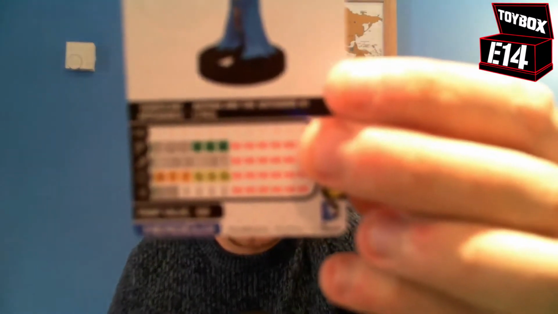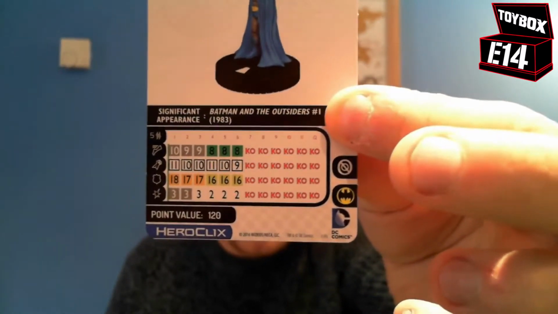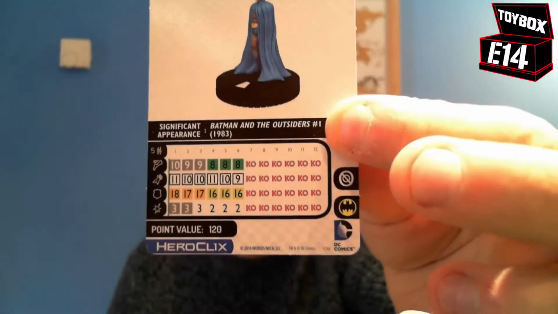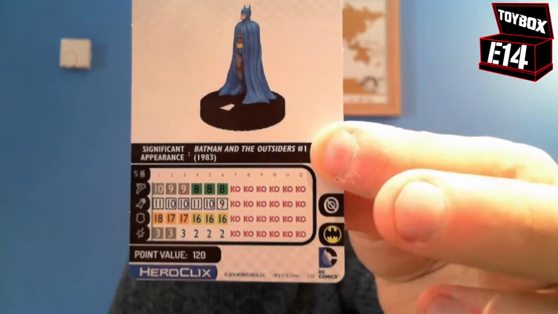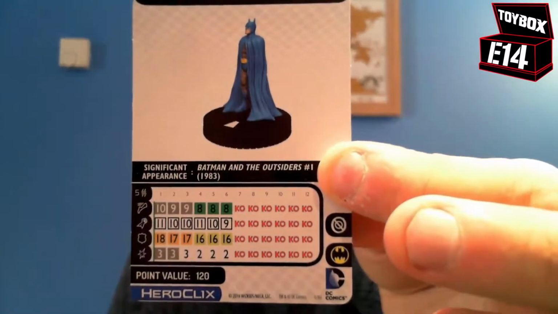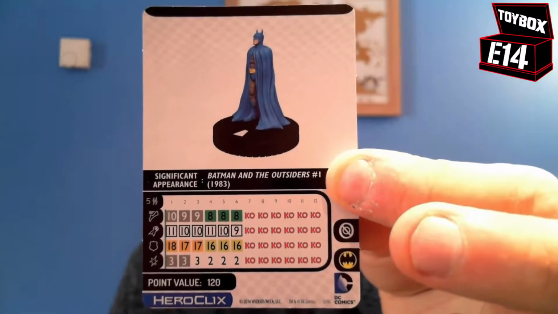So he's got 6 clicks for 120 points, Outsiders and Batman ability, 3 clicks of running shot, 3 clicks of charge, 6 clicks of damage attack box out, 3 clicks of toughness, 3 clicks of combat reflexes, 2 clicks of leadership, and then 4 blank ones. He can ignore hindering terrain and elevated terrain for the purposes of movement, and his attack box out reads like so.